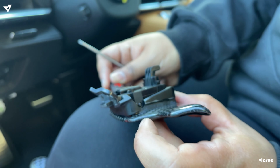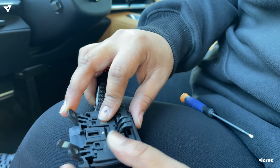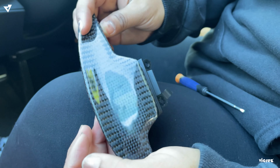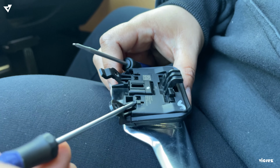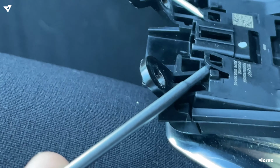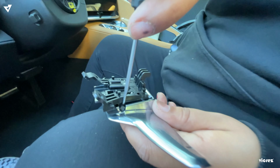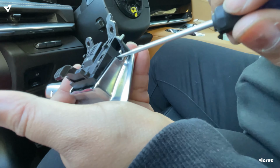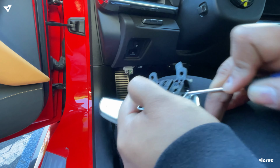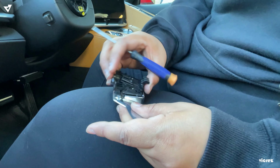It's nice and secure. You're just gonna grab this and just slide these through these clips and then it should clip back in. That's it. So now we're gonna go ahead and do the other side. Same thing. Here, put a little flat head in here or a little pick and just push up and it releases. Then again, you have the same pin and you're just gonna put some pressure in here to be able to push off this side. Then you just pull this off.